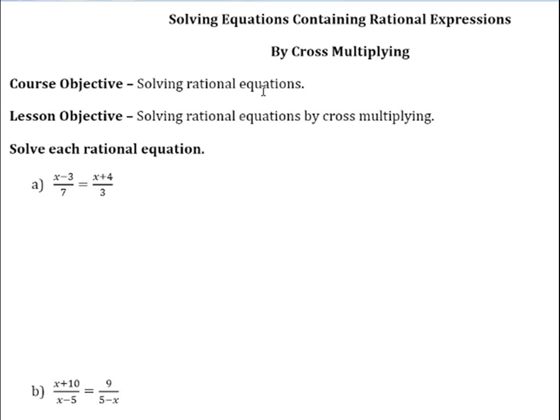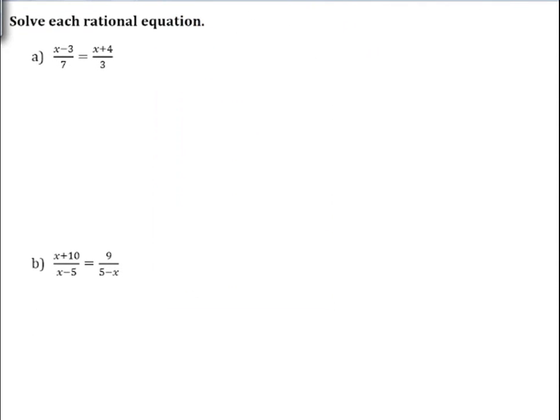This video is about solving equations containing rational expressions. So again, we're solving rational equations. This time we're going to have one fraction being equal to another fraction, and when you have that happening, you can solve it by using cross multiplication. So we're going to take a look at a couple of examples here.